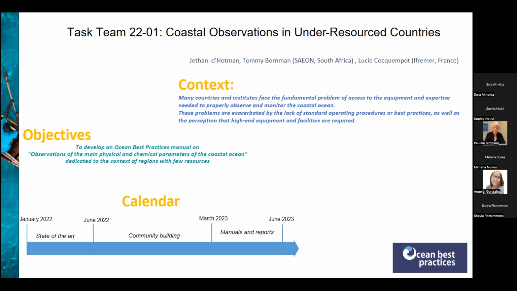So that's partly why we're here, is trying to build our community. So if you could please just add your profile to the website, we'll then be in touch, and we can make you a part of the community and share our reports and any findings that we have. And then from next year onwards, we'll be producing these reports and these manuals.